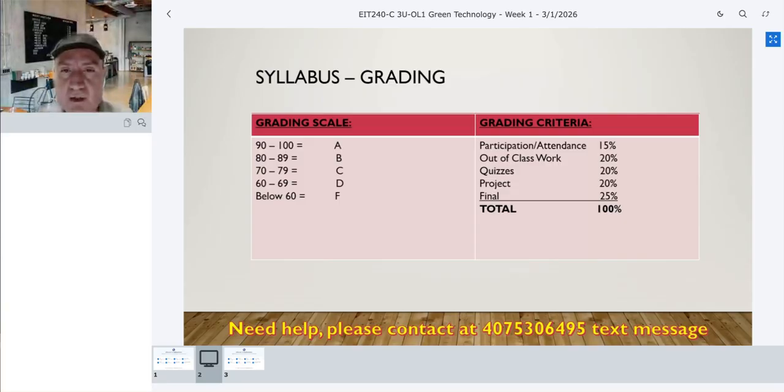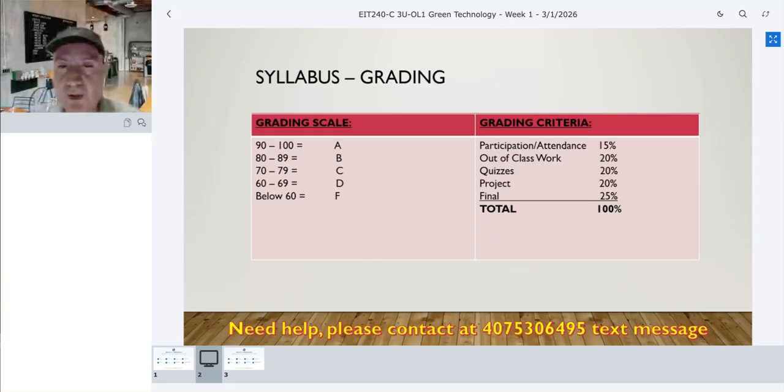Also, for grading criteria, don't forget the percentages. Participation: how do you get the participation? Don't forget the discussion is one of the most important things, 50%. Out of class assignments are 20%. Every day you have something to work on. Quizzes: you have two quizzes. Quiz 1 is this Thursday. Next week you have a midterm. After that you have another quiz, quiz 2, and everything is 20%.